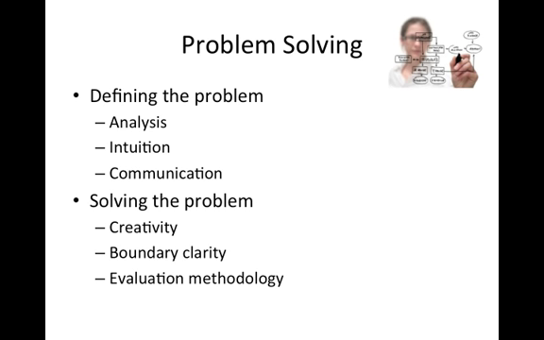One of the really interesting issues about systems, whether computerized or biologic or human, is the issue of identifying problems. We can think about doing analysis, which is what we're doing in this course. We can look at issues, try to find the points of connection. We can use communication to gather up information, use our intuition to figure out which are the most important pieces. And we can be creative in the problem solving, and we can have very clear boundaries, but still not be solving the right problems.